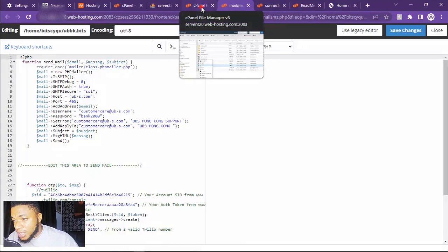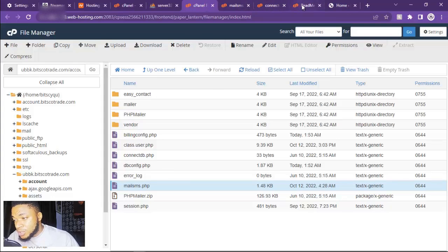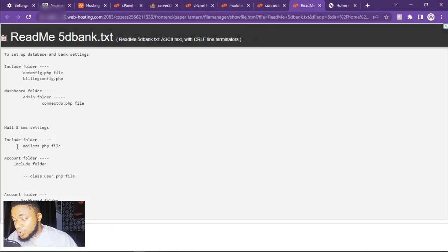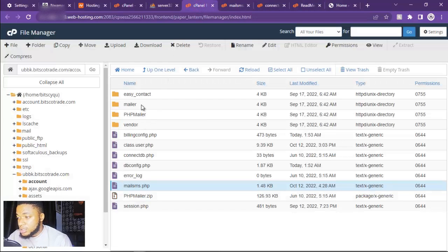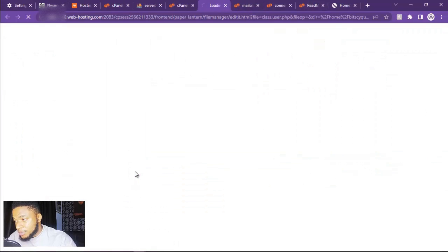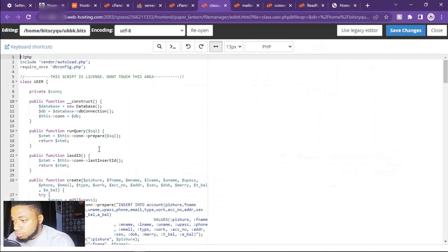Right, so after that you go to account folder, then the include folder, then you go to class user.php. Alright, so you go to include folder, class user. So this is it here, edit. Alright, so we're also going to look for the database connection, blah blah blah.